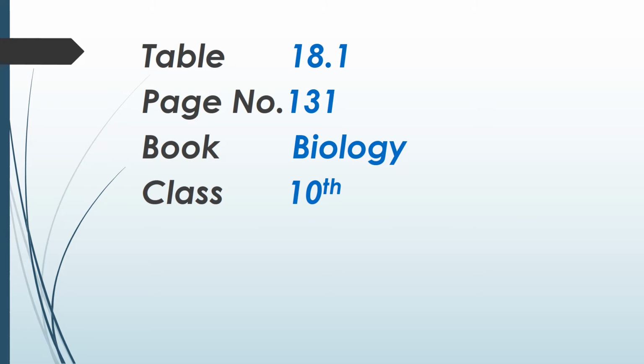Charles Darwin, 1809 to 1882, established a theory of evolution by means of natural selection. Dear students, I am reading these lines from page number 131 of your book, so you should have a book with you. Here, what did Charles Darwin contribute? He established a theory of evolution by means of natural selection. He said that evolution occurs through natural selection. We will discuss it in detail.